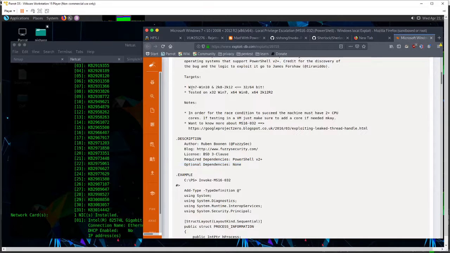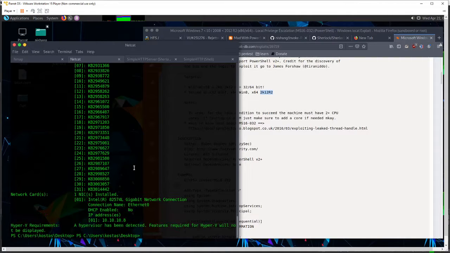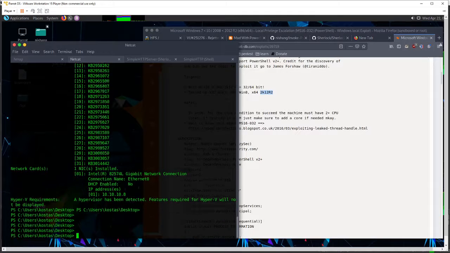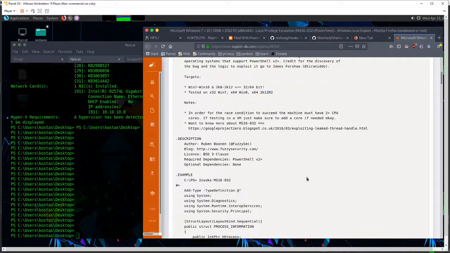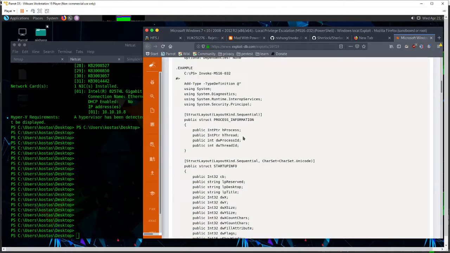It runs on Windows 7 through 10 and 2012, 32-bit and 64-bit, which we have 64-bit, and it's actually been tested on 32-bit Windows 7 and 64-bit Windows 8, 64-bit Windows 2012 R2, which is literally exactly what we have. So this looks like the exploit we want to go to, hence why Sherlock said this was vulnerable to it.